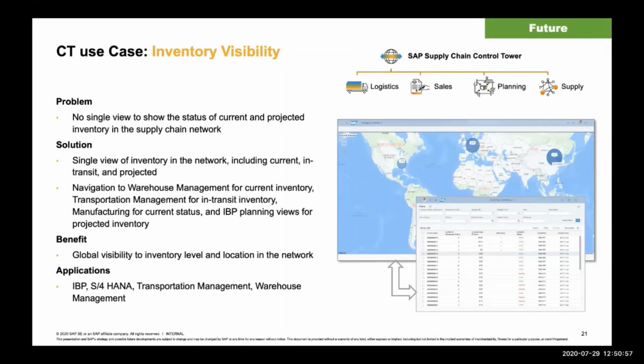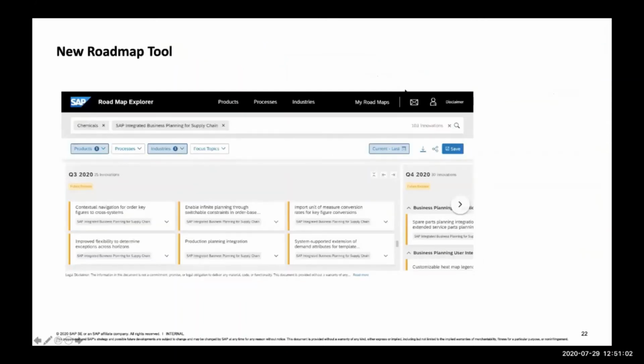And that brings me to my last slide, Sandeep. Just for your information, we do have a new roadmap tool. There's a link here in the deck, and I hope you take advantage of it. It's quite nice because you have free field filtering, so you can filter by industry or process or even products. I hope you can take advantage of that to have a further look. Again, just a glimpse into some of the innovation highlights, and I'm happy to talk more. Feel free to reach out. So Sandeep, I think that's it for me.